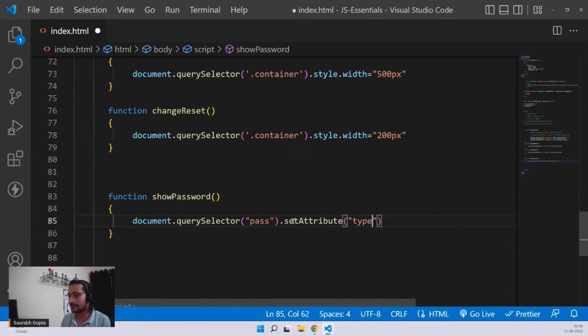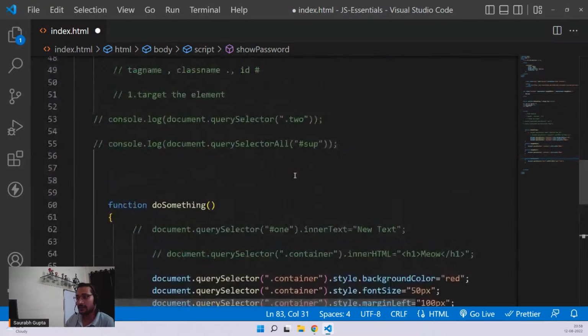Okay, I want to work with the type attribute. Then what do you want with the value? Initially it's type password, make it type text please. That's how it goes. Dot setAttribute, I want to manipulate the type attribute and I want to change it to text. So first mention the attribute, second mention the value.